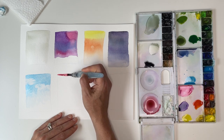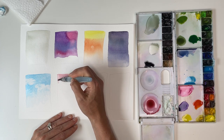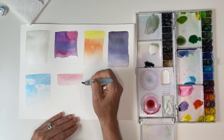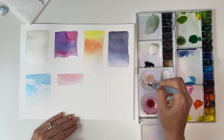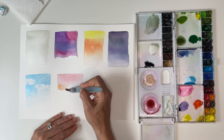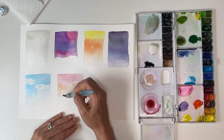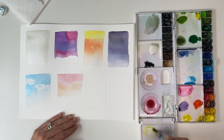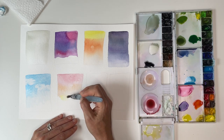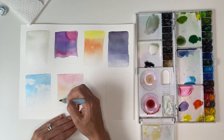I'm gonna just put that on my sky. And you can see this will be a much lighter color than the last ones we've done. I'm gonna do the same with my orange. I'm gonna bring in a nice light orange with this, just keeping with that lighter tone. And I'm gonna finish with a very light yellow. Again, lots of water added to bring that lightness. There we go. Lovely.